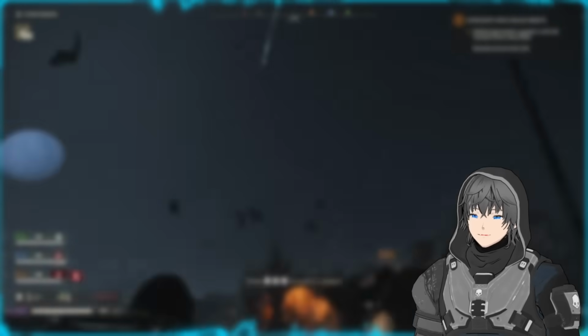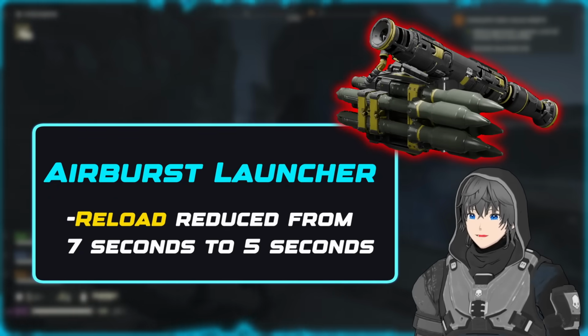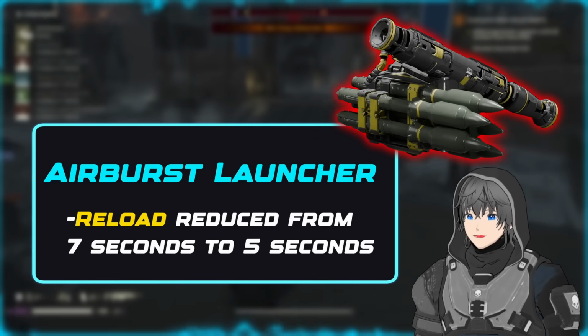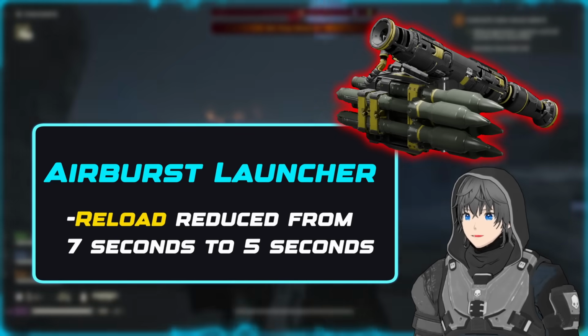Now, both of these weapons have hilariously just become better than the airburst launcher in every way, so what did they give it, you might be wondering, to compensate? Its abysmal 7-second reload has been reduced down to 5 seconds and is still a one phase reload that you can't cancel at any moment to make any faster, and the weapon itself is now basically worse than an autocannon in flak mode.